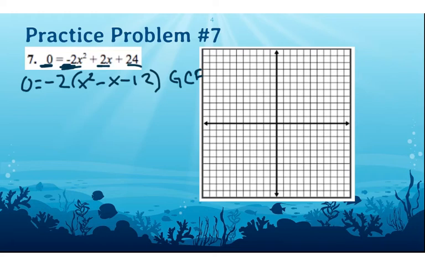Now, if you see inside, I've got x squared minus x minus 12. And that one's not as easy, at least for me to see, as the last example, which was difference of perfect squares. That one is pretty easy for me. But maybe it's the reverse for you. Maybe that one was tough and this one's super easy, or any kind of combination. So I'm just going to do my box method real quick. And I might have to erase this because I'm always running out of room on these. So take a pause, take a picture if you need to still see it.